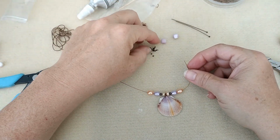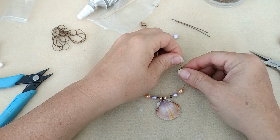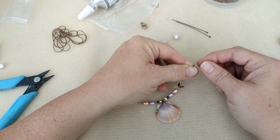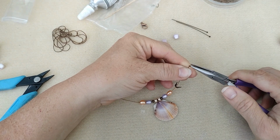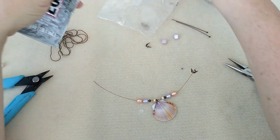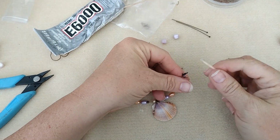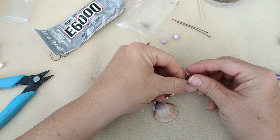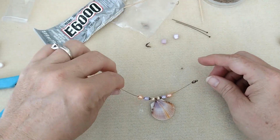Now, the way I'm going to close this off is by using this clamshell connector. I'm going to put the clamshell on, so the bead stringing wire goes through the bottom. And then you take your little crimp bead, and I'm going to scoop my crimp bead up to leave just a teeny little bit of the wire sticking out. I'm going to flatten that crimp bead, and then I'm going to put a little bit of E6000 in here just to give it some security. You don't have to do this at all, but I like to, especially since I have it laying here. So I'm just going to coat this little crimp really good with it. And then I'm going to put my clamshell up over top of that crimp and close it. And that is going to create a very secure connection, okay?